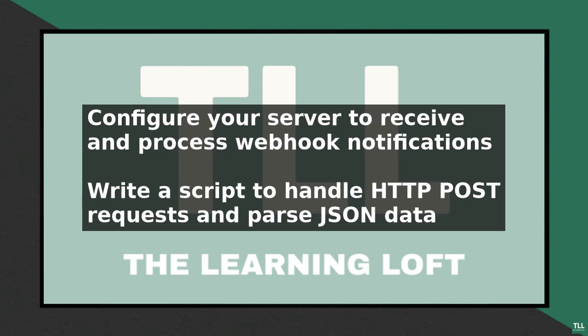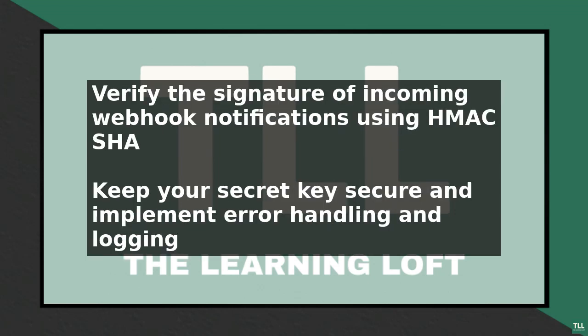In conclusion, setting up an Authorize.Net webhook is a straightforward process that requires a basic understanding of web development and API integration. By following these steps and best practices, you can successfully implement webhooks for your online business and start receiving real-time notifications for important events. Remember to always verify the signature of incoming webhook notifications and keep your secret key secure to prevent unauthorized access to your server. With this guide, you should be able to set up and start using Authorize.Net webhooks in no time.